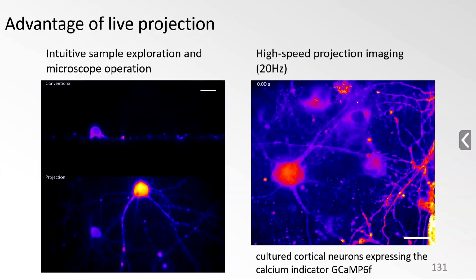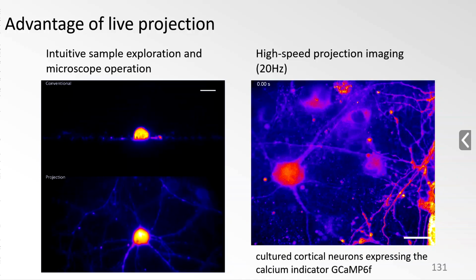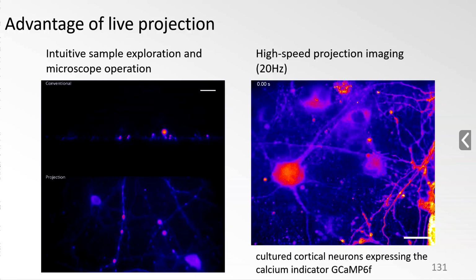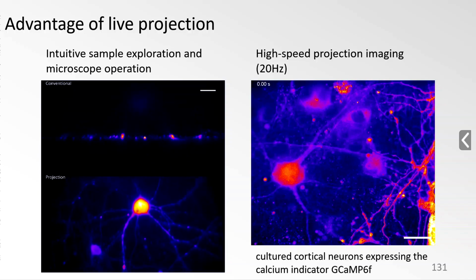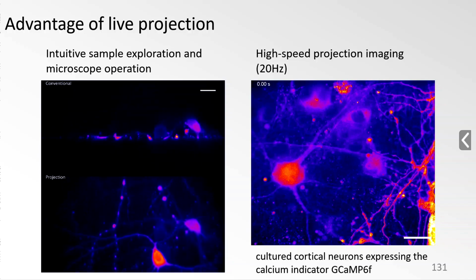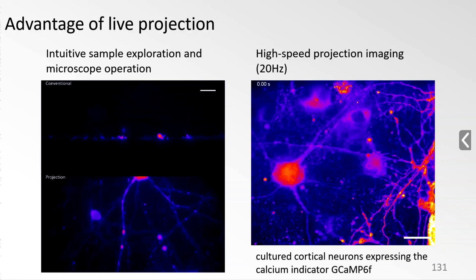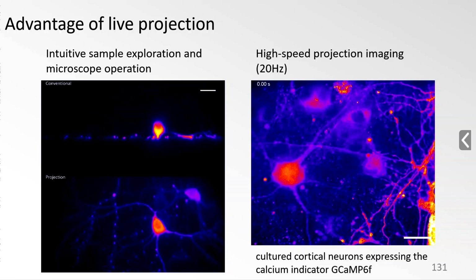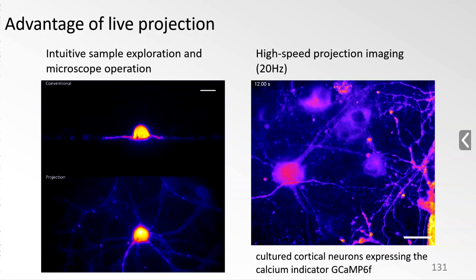And here is one example why I say this is very practical, because this is normally what you will see in an OPM system or in a lattice light sheet setup. But now with this live shearing, you can really just look around your sample and find the best sample you want to image. And because this is done in one projection, you can do very fast imaging. So for example, these are neuron firings, we acquired that at 20 Hertz. So this is every 50 milliseconds.